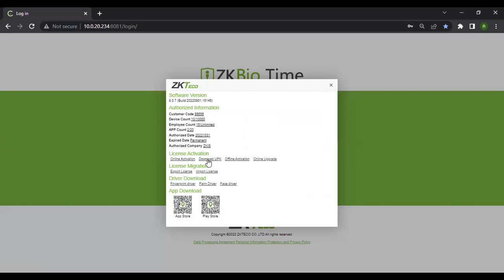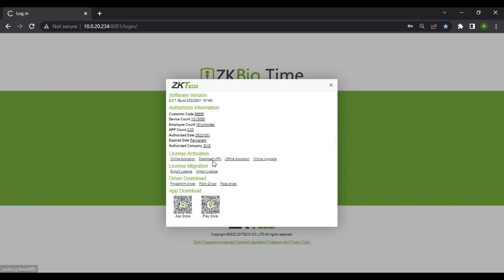So what you need to do here is you download a UPK. That download UPK file will be downloaded to your PC, and it will be written, I think, UPK, and it's also an XML document. So that UPK file that you would have downloaded from this license activation page, you will have to send it back to your distributor or where you bought the license from. Okay, you ask for the offline activation because the online activation that you're trying to install doesn't work.